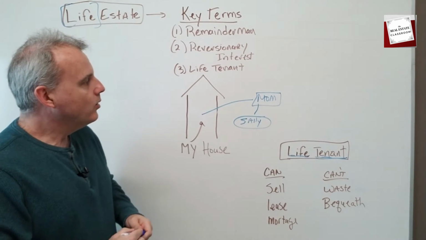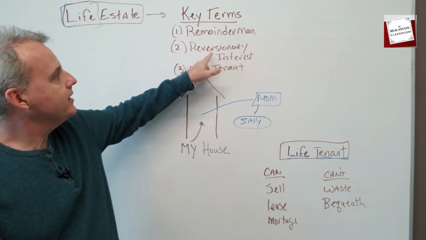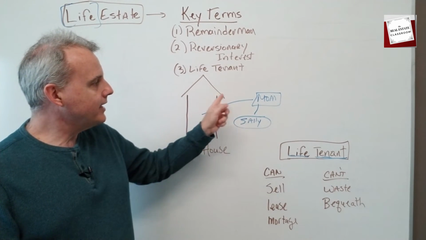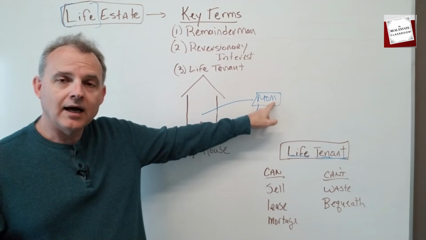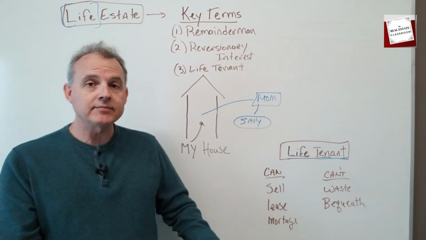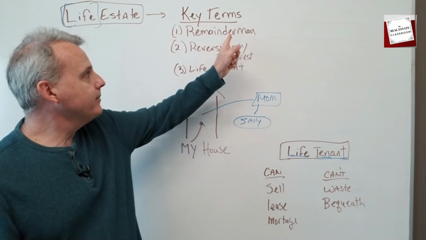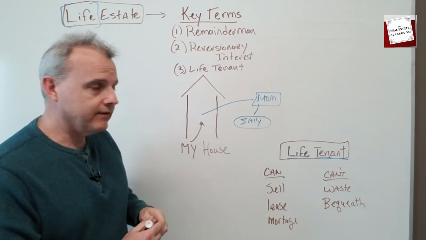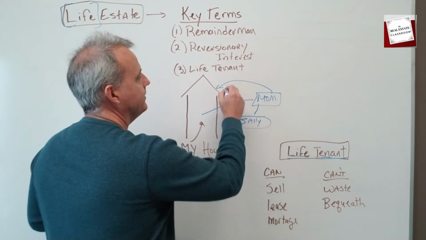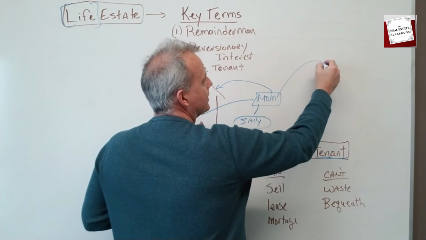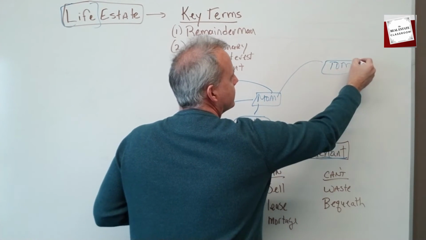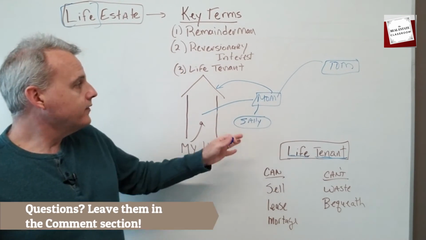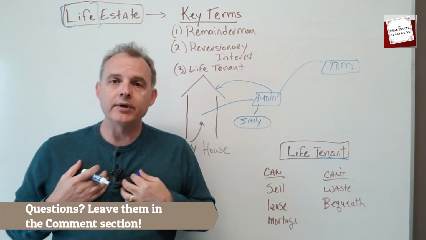Well, there's this thing called a remainderman and reversionary interest. So this can be set up one of two ways. When I transferred title to Mom, I have to name a remainderman because we know Mom's going to die at some point. The remainderman is the person that's going to receive the title. So it can come back to me if I wanted to. Ownership interest could come back to me, or I could say, listen, I want it to go to my son Tom after you die. Now, Tom would be called the remainderman, or in the case where it's coming back to me, I would be the remainderman.